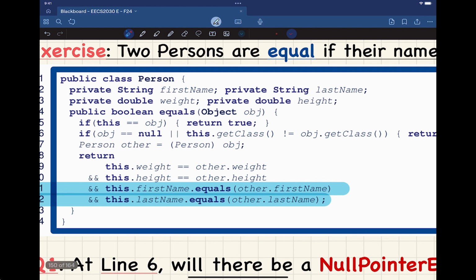We got either the default version of the equals from Object. We got the equals method that we are trying to override in here for Person, which is here. We also got the equals method from PointV2. We also got the equals method from the String class. We got 4 options here. Now, which version are we calling? Before you say anything, let me write it down.